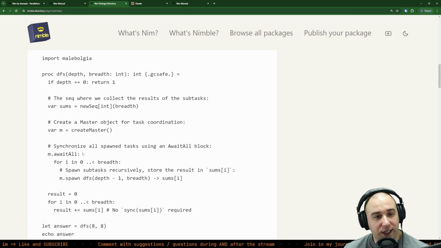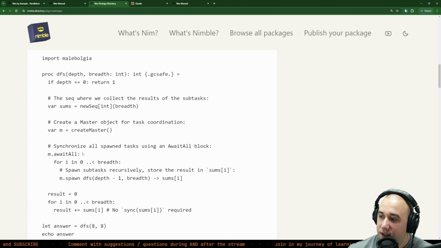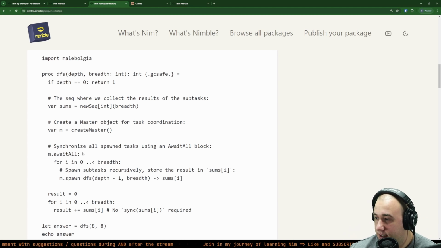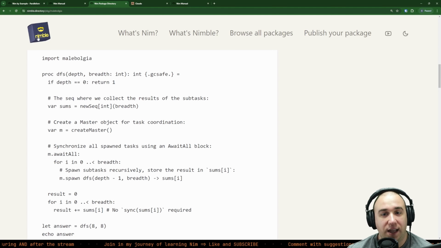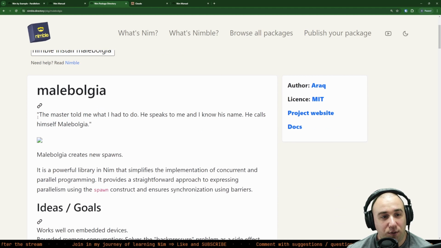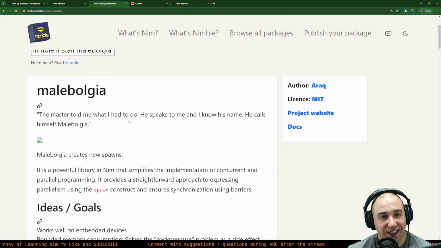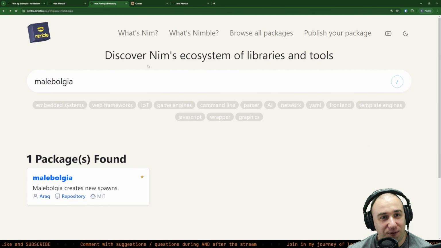I probably would never write something like that, but hey, I've got ideas. Jan Akali sees that Malebolgia is made by the language creator. It's probably the simplest abstraction of these three threading libraries. Okay, that explains this quote here on top, because in many places in the documentation of the Nim language, we have some kind of quote in the beginning. So that's his characteristic of writing, so that's cool.